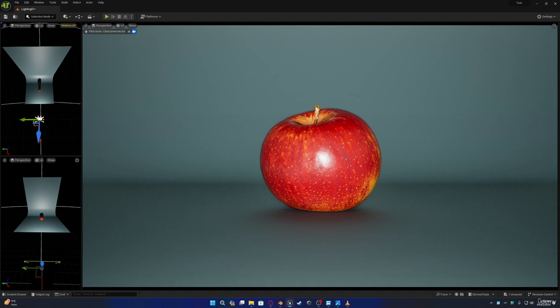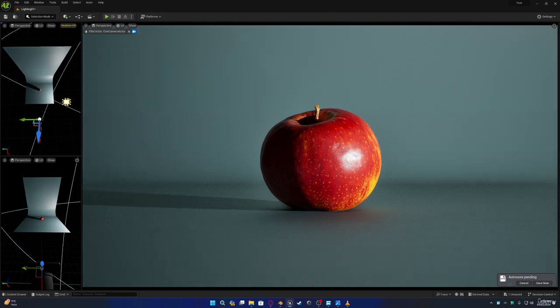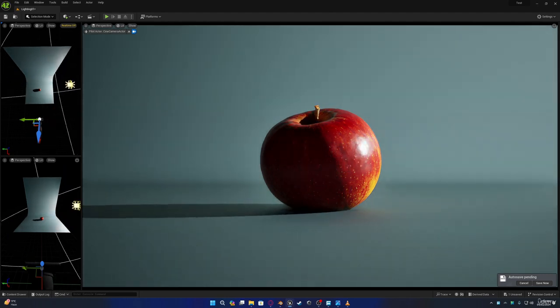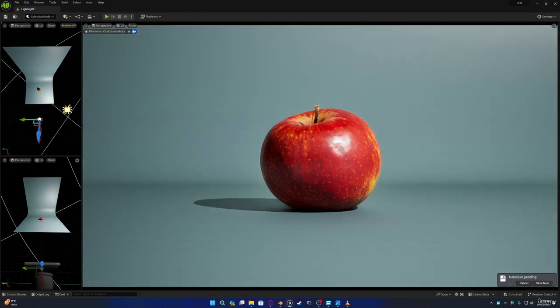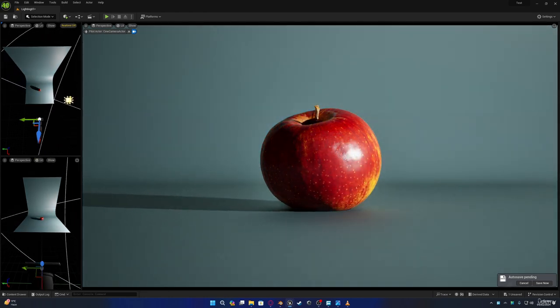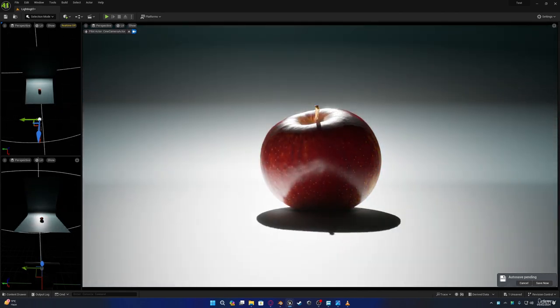But there will be some scenarios where you might want that. For example, if what you want to show off is not the object itself, but the material or the texture or a pattern that you made, you'd want to light it from the front. Otherwise, we want to light the object from an angle that reveals the form. So we could light it from the top, or we could light it from the side, which reveals more of the form, or we could light it from the back.